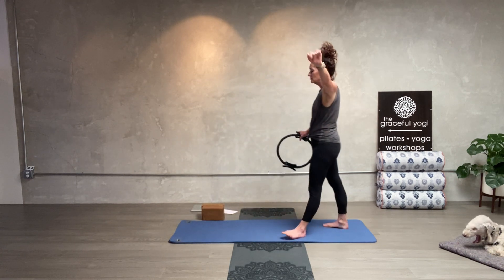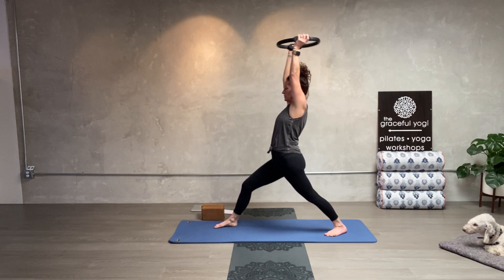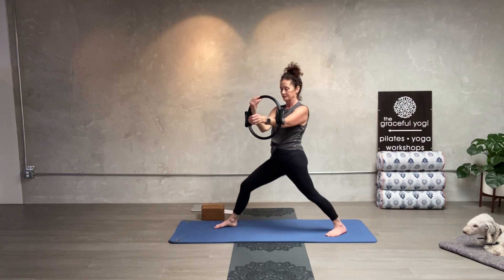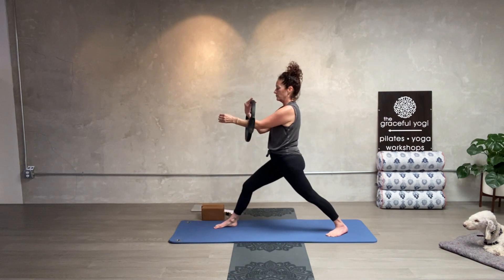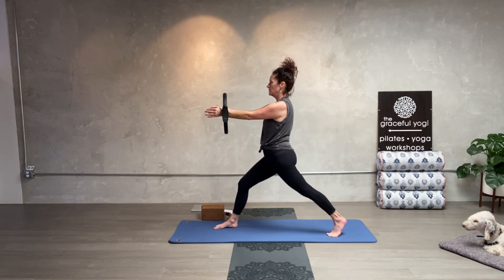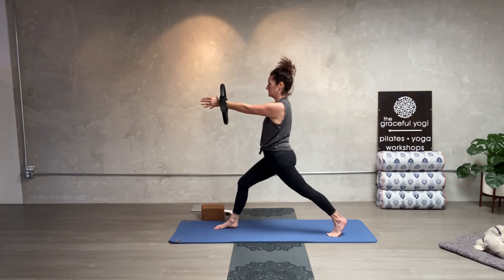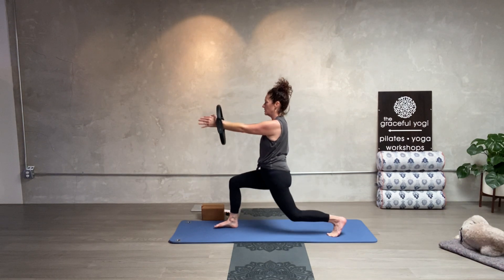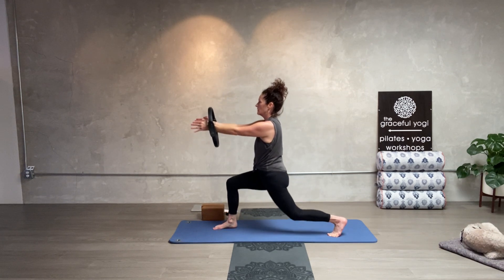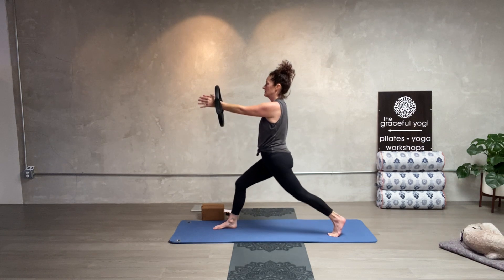Shake it out — we're going to do the second set of lunges. Right leg forward, left leg back. Here's another option: put your hands inside the ring. When you're inside the ring with the arms, you're pulling them apart as you go down for the lunge. Your choice — press in or pull apart. Here we go: lunge down, one, back up, two, back up, press apart when you come up. Three, four, five, six, seven, eight, two more — look forward — nine, and ten.